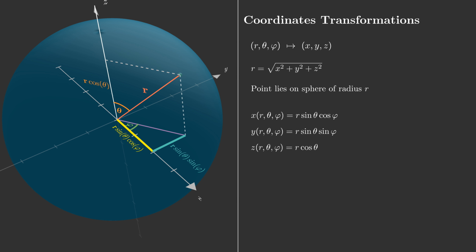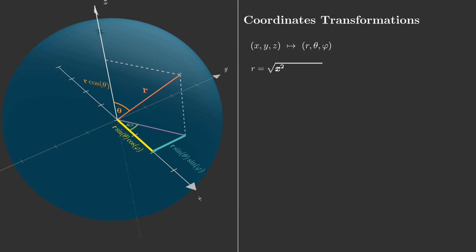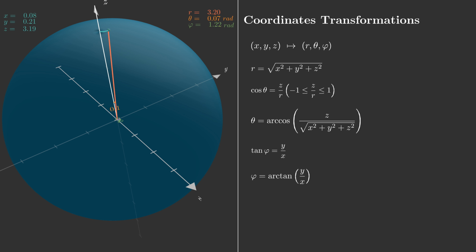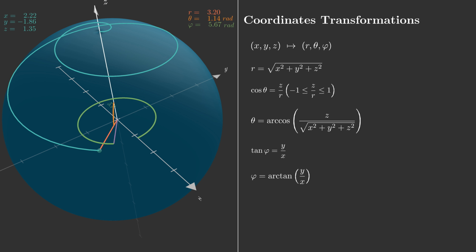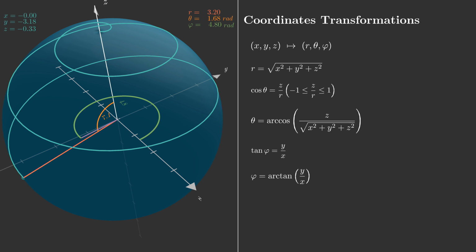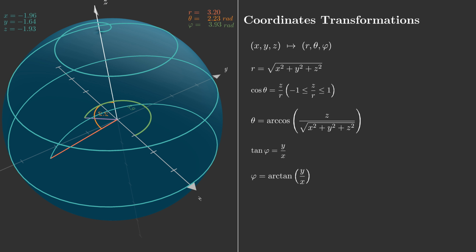We already have the formula for the radius r, which is the square root of x squared plus y squared plus z squared. By definition, cosine of theta equals z over r. Figuring out the value of theta is straightforward, as z over r lies between -1 and 1, exactly where the inverse of the cosine function is well defined, as the cosine function maps the interval from 0 to pi onto the interval from -1 to 1 in a bijective correspondence, and its main branch would yield the expected result between 0 and pi.